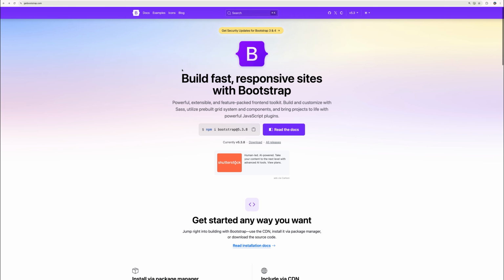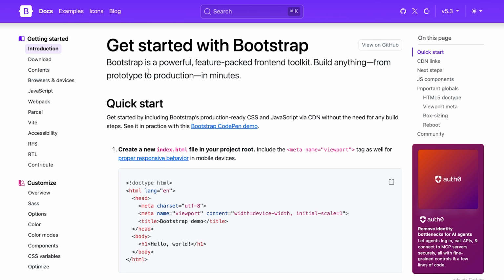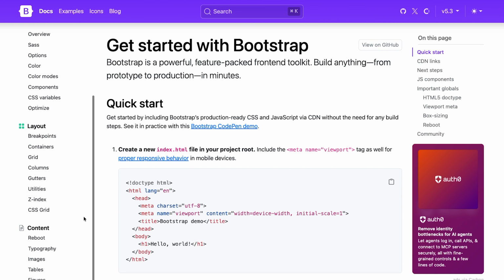So if you come back to getbootstrap.com, you can go to read the docs, which gives you all the documentation about Bootstrap and how it works, or different assets, customizations, things you can do to implement Bootstrap in your design. So throughout this exercise, we'll suggest that you take a look at some of the components.